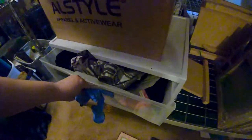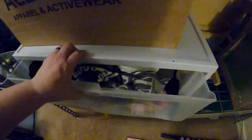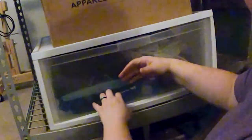Gloves. Oh, that's not gonna work. Oh boy, I just knocked something off. Hold on. Okay, I gotta figure that out. I wonder if I can zip tie this thing. Yeah. Oh, thank goodness. More storage on here.